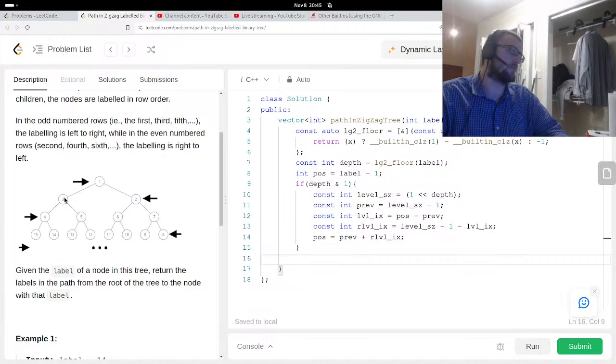Multiplying by 2 and adding 1 goes to the left. Multiplying by 2 and adding 2 goes to the right. It's a little bit confusing. You start at 1, it would be just multiplied by 2. So you see a 0, you just go to the left, and 1 is to the right.